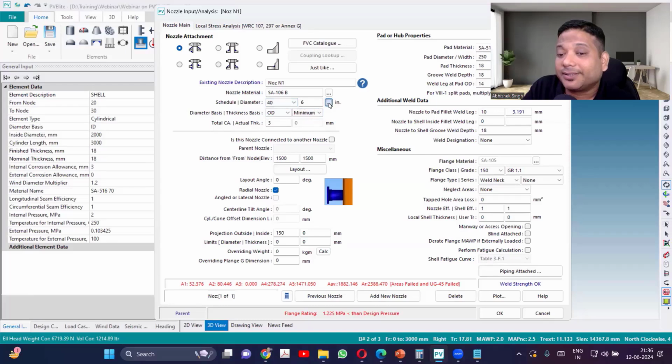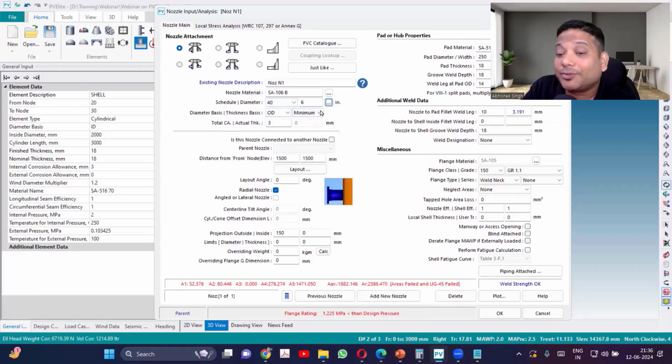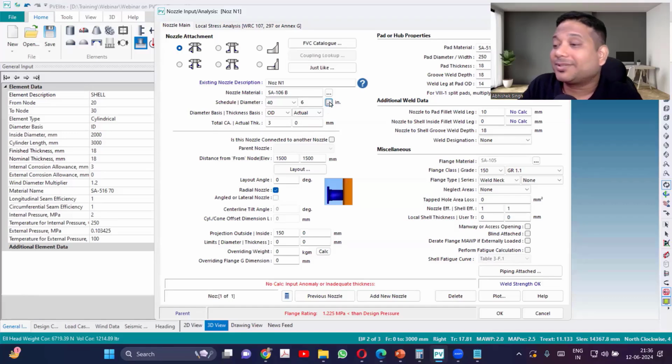First you select the size. Even before selecting size, let us say this actual option is there, then you won't be able to select the size. Getting it, guys? Many times you may find, why am I not able to select the size? Because there is actual written.